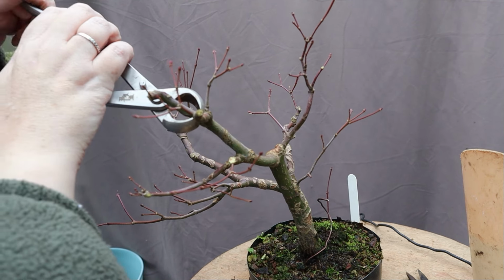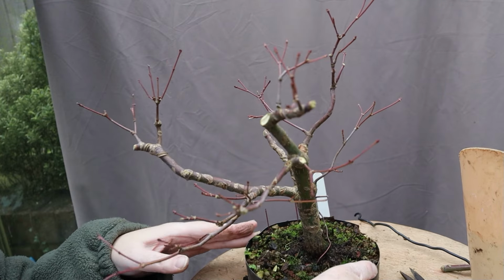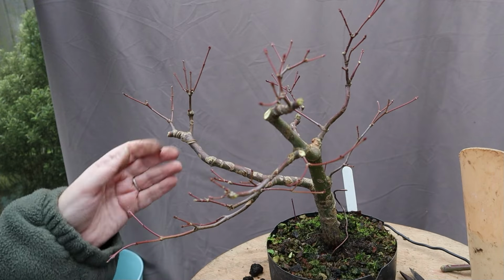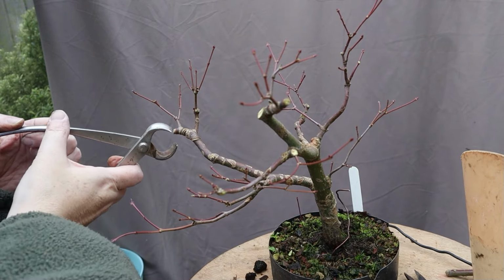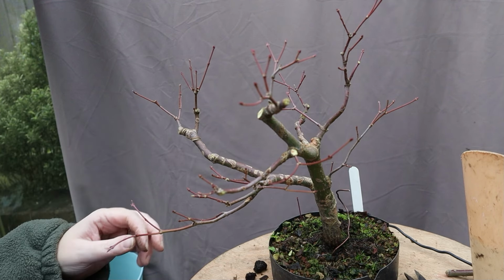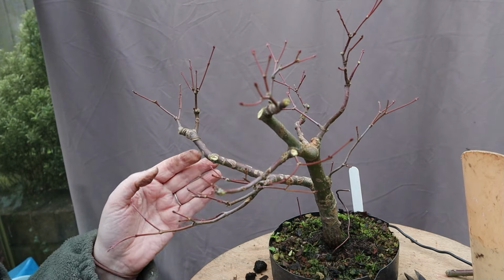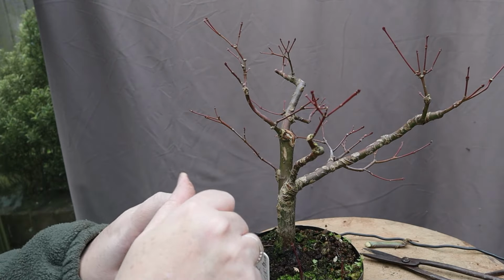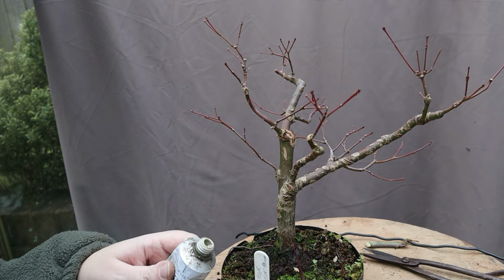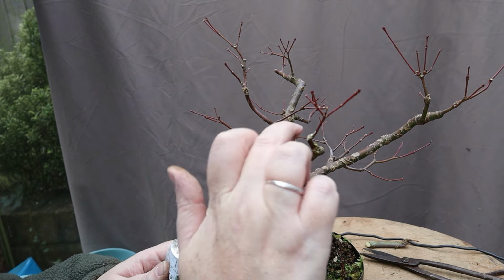And the decision is made. Off it comes. And now I'm looking at this branch and thinking, oh, that's very long and very straight. Not much going on at all on it. But I'll do a little bit of tidying up, just trim some scarring, add some callus mate to the cuts, let those heal up over winter. And then we'll see where we stand in the spring.